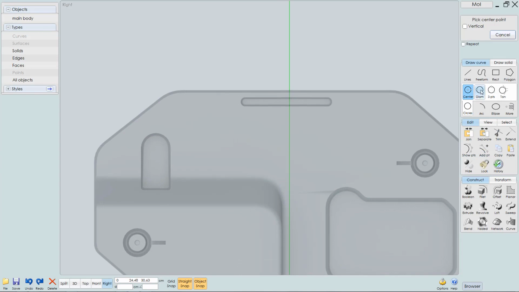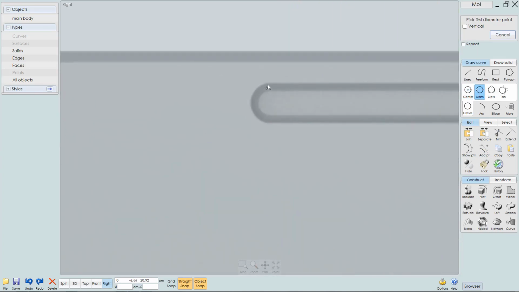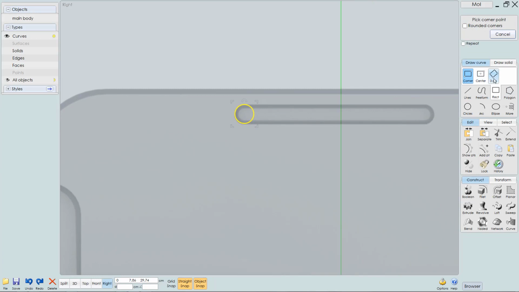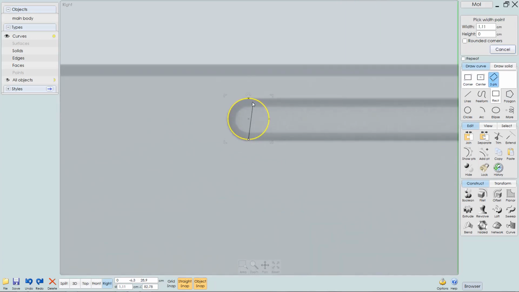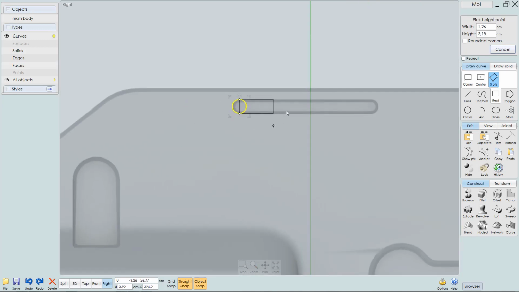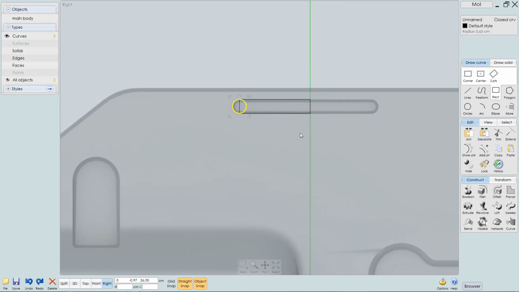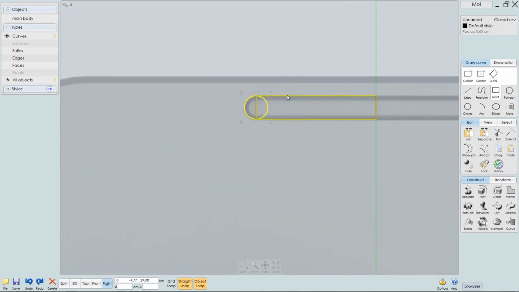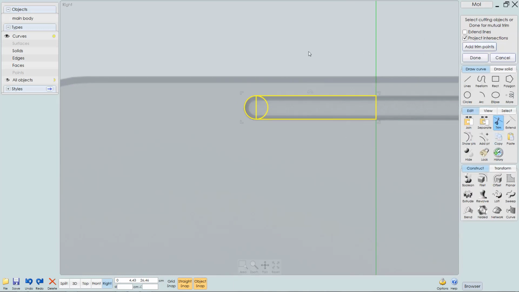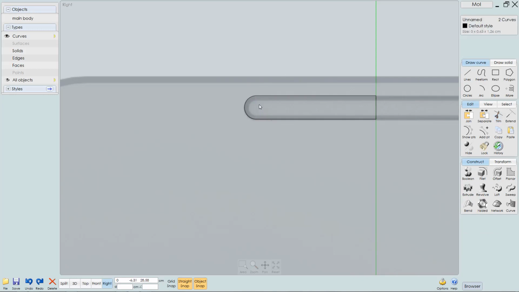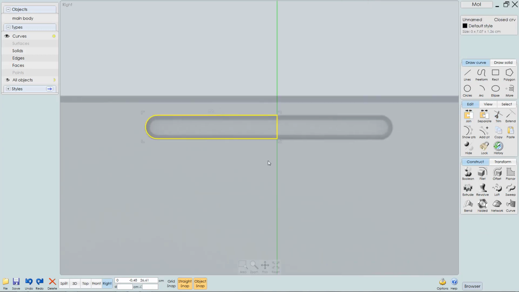I'm going to draw a circle, use diameter, so I can left click once, drag this radius down, and you can see I'm using straight snap, so let's drag it straight down to about here. Left click, let's move this over a little bit, and then I'm going to draw a rectangle using 3 points. So I can left click to snap to this point on the circle, left click to snap to this point, and then left click here right at the center to finish that curve. And in order to combine these 2 curves, I'm going to select them and use the trim option under edit. We can use the default settings here, so just right click twice, then select these 2 curves and delete them, select these 2 and use join to turn them into a single object.